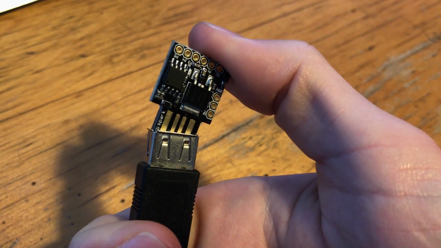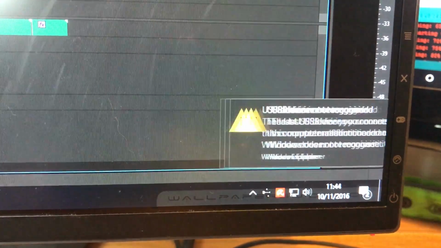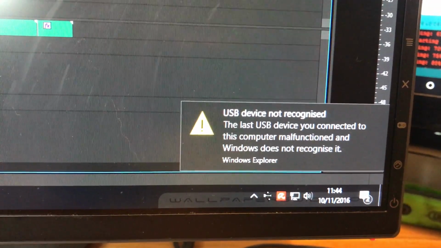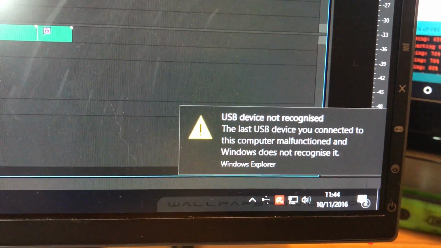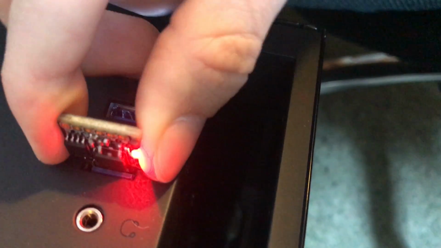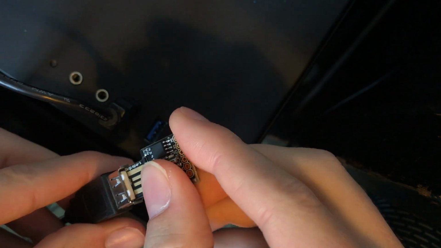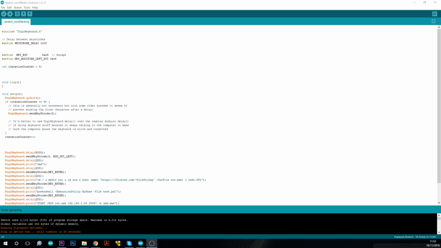Bear in mind, these things are cheaply made. I ordered a handful of them, and one of them just doesn't work, though I'm not too annoyed given the price. Additionally, if your USB port is loose, then the pads on the DigiSpark may not make contact with those inside the USB port, because of which the DigiSpark just won't work on my computer's front USB ports, unless I use an extension cable. One of the main problems with the DigiSpark is memory space.